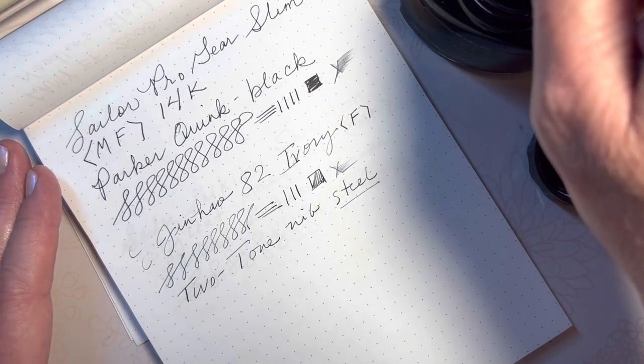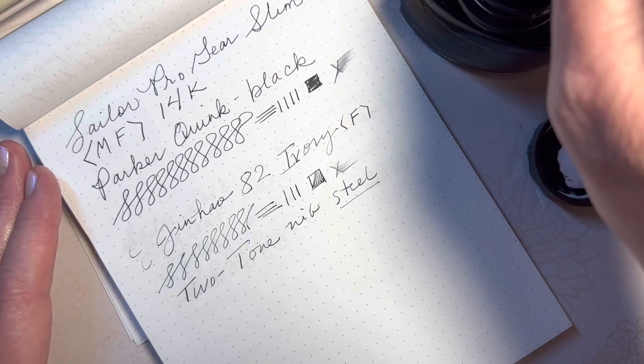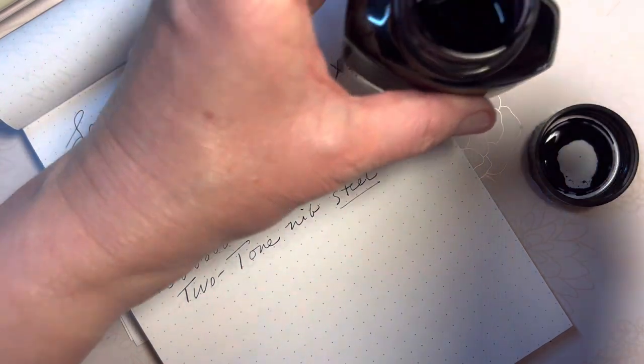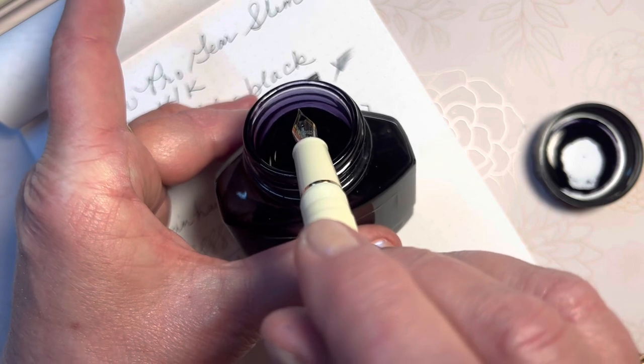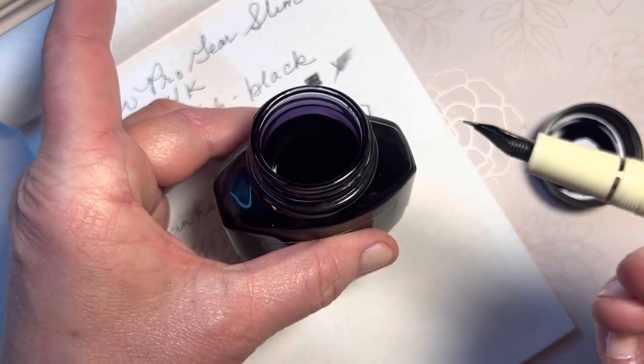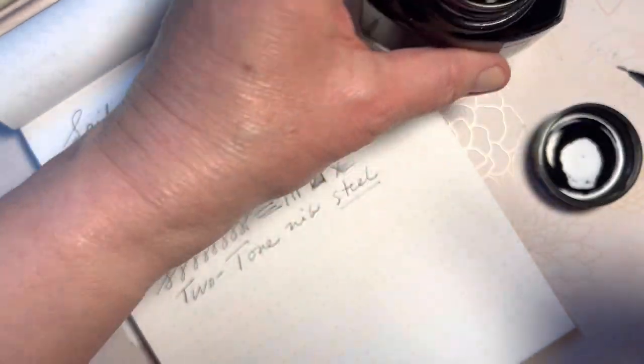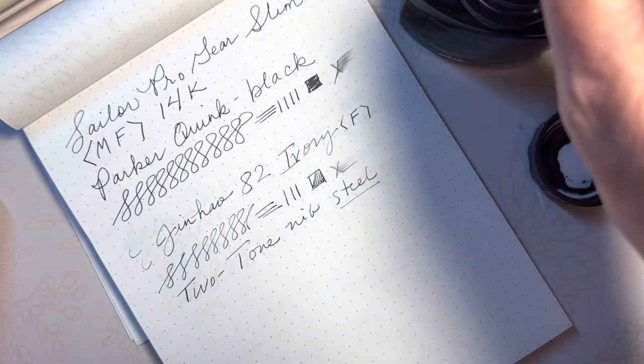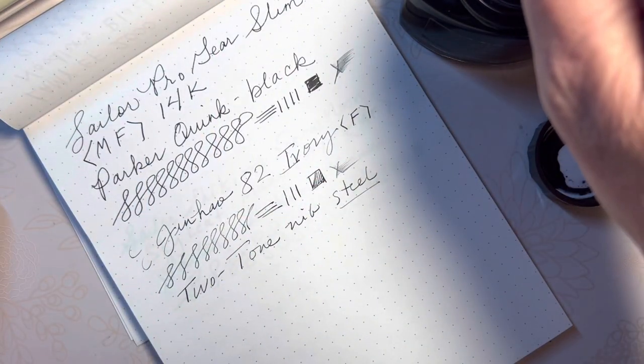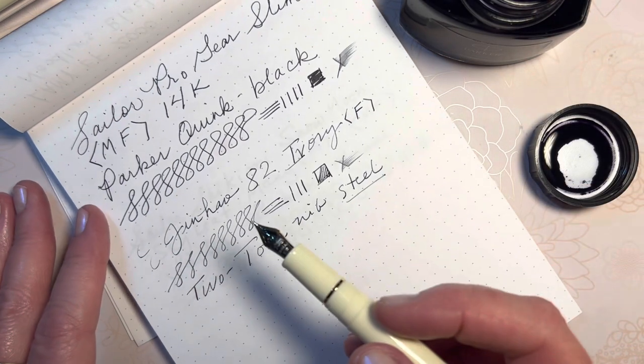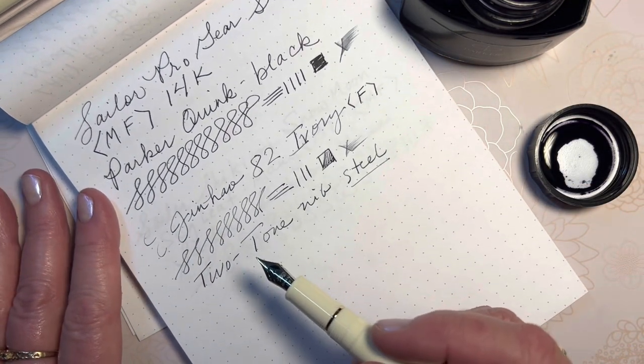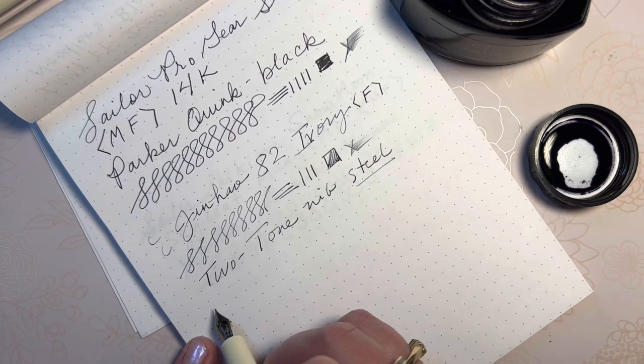So this is of course the Parker Quink. Putting it down. And as I mentioned in my last video, I don't know if you can see this, the ink residue on the side of the jar or bottle is kind of lilac purple gray. So I like that. I'll have to look in my ink swatch book and see if I have a chromatography strip to show some of those underlying tones.